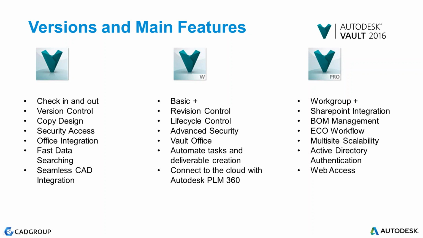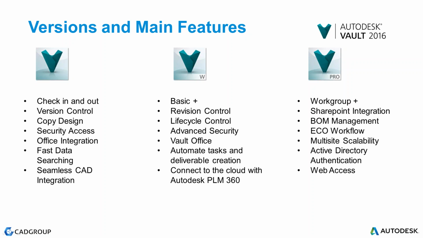You've got Vault's fast data searching. Vault has an awesome search tool which allows you to search on any of those index properties. Unlike Windows Explorer, where you can only search for the file name, just a simple string, inside Vault you can search for properties: created by, checked out by, date created, a range of date created, title, project number, worksheet number, sheet number. It could be any property that's inside a file. And then you've also got your CAD integration, which comes without saying really.